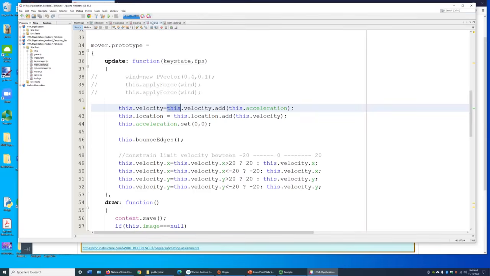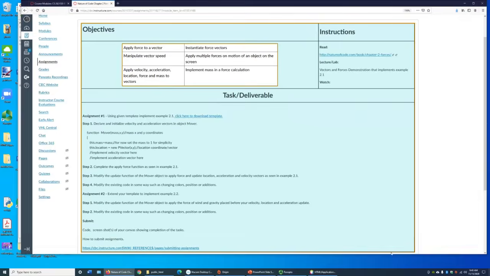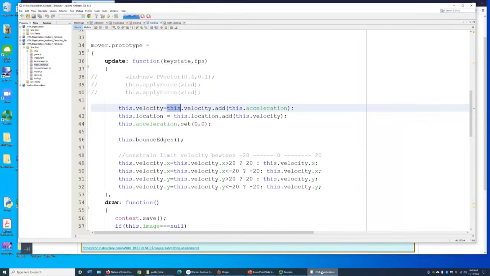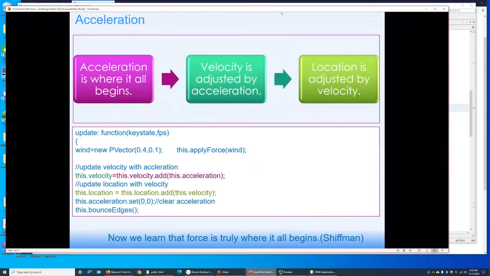Okay, so let's go ahead and go back to the PowerPoint here. There we go. All right, so when we apply the acceleration, we add the x and y values to the velocity x and y values, and the resultant value goes into the velocity.